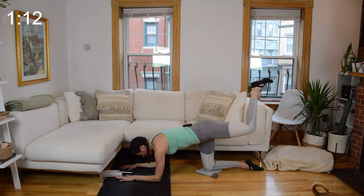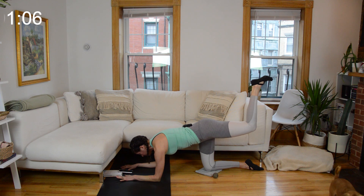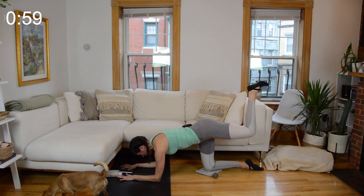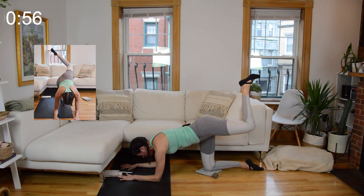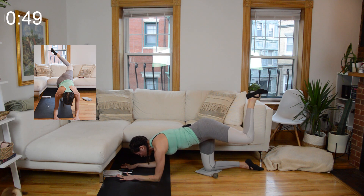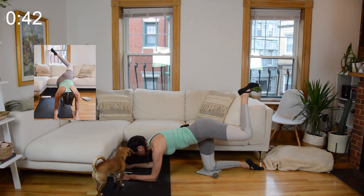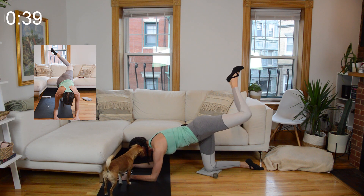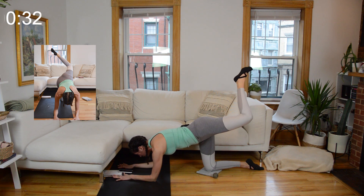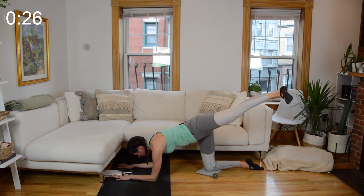Two more variations to get through. Next we're going to hold at the top and swivel open — keeping it high, it's a tight little twist open, lift that left knee, then bring it back down. It's kind of like a fire hydrant but because we're keeping the knee lifted it's a very tight twist. When you twist, don't dump open — think of pulling the left hip down in line with the right. Shift a little extra weight into your left forearm so you're not dumping into that outer right side.